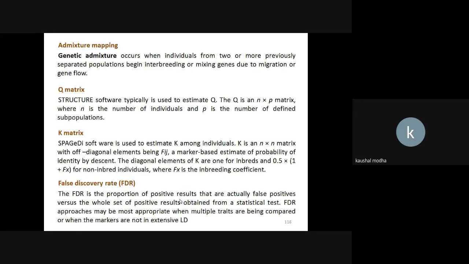Or what you can do after performing association mapping, the markers are shuffled, and the shuffling provides the randomness. And after shuffling of the LD map data or the markers, even if you are finding the association, that is an actual false association. So we work out the ratio of actual false positive to the statistical false positive. That gives the false discovery ratio. That also gives you an idea of how many false positives can be assessed by statistical methods, and how good our method is to analyze the false positive. So FDR is very important.